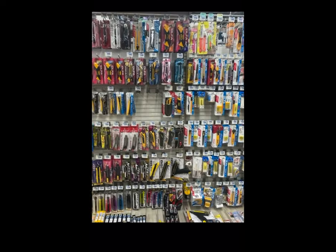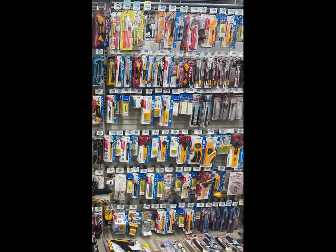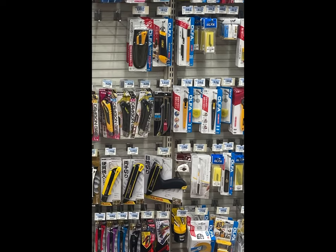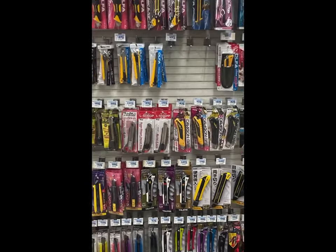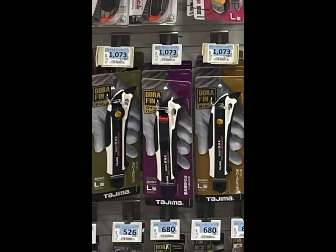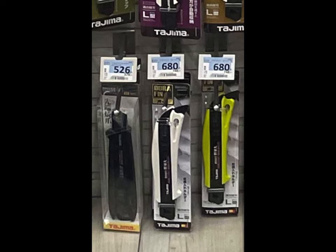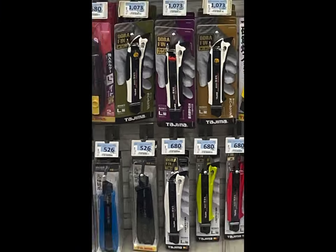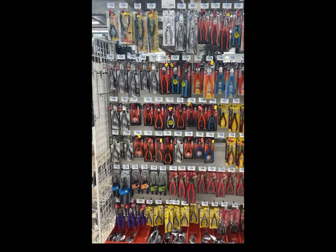Across from the saws is a utility knife section — pretty good selection with various cutters of different kinds, scalpel blades and such. The ones I really prefer if I'm going Japanese are their Tajimas. A lot of people know Tajima overseas — they feel sturdy, not cheap plastic, they feel really good. Think about six dollars and eighty cents, then take 30% off — that's what I paid for a really solid utility knife. Pretty cheap.